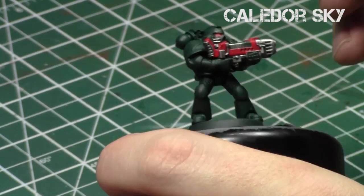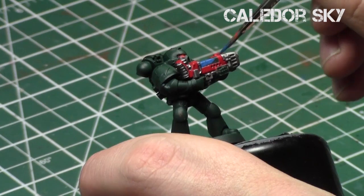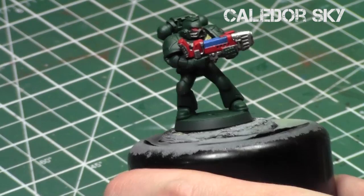What I'm going to do is use two different consistencies for each of these paints. The first is to thin it down slightly using a thinner medium, get a nice fluid consistency, and apply it to the source. Then I'll thin each paint slightly more and use that to either glaze on the glowing effect, or simply dry brush it on depending on which color. If I'm dry brushing, I don't need to thin it down. So once again, I start off with Kalidor Sky.